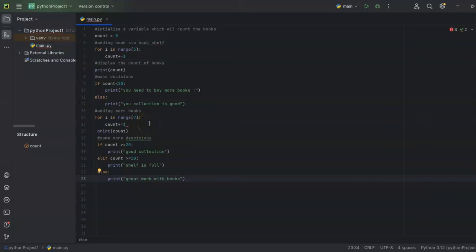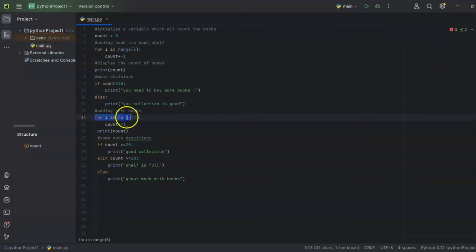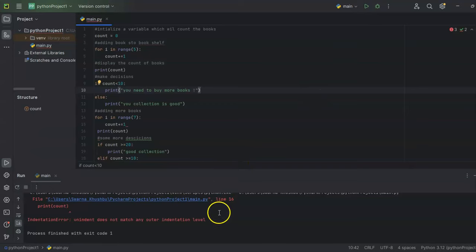It will look like this if you want to arrange your shelf with books. You initially had 5 books and then you added those books into the shelf using the for loop, in the real-time example. Then you wanted to add 7 more books, so you took another for loop, and with the help of if and else conditions you added those 7 books as well into the shelf. So here let us try to run this code, see if we get any error, try to fix it, and then check the output.